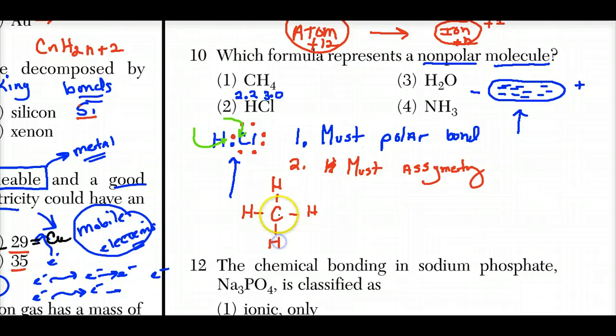CH4 is a very symmetrical molecule. It has 4 polar bonds, like carbon and hydrogen, 2 different nonmetals. The one with the greater electronegativity, which would be carbon, pulls that pair closer. Remember, a dash represents a pair. This side of the bond is negative, this side is positive. So this has 4 polar bonds. So it fills the first requirement, but because of its symmetry, which I like to explain as the same all the way around, I know it's not perfect, but it does work for this type of course. Okay, the same all the way around. These 4 polar bonds, or 4 vectors, however you want to explain it, cancel themselves out.